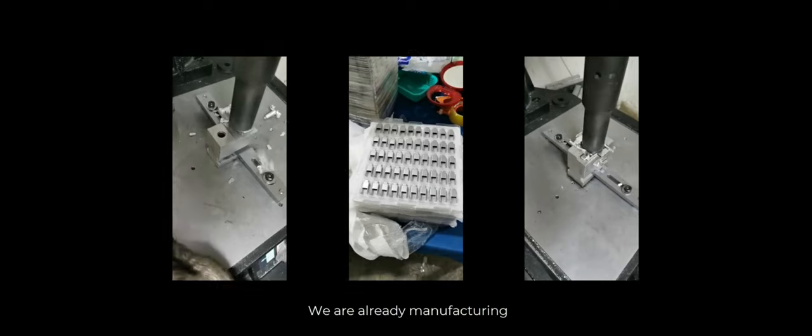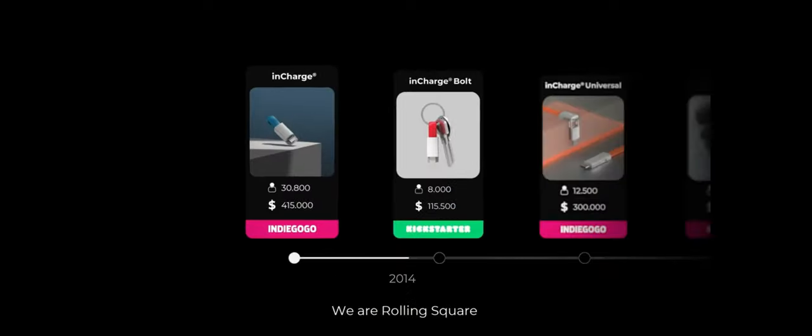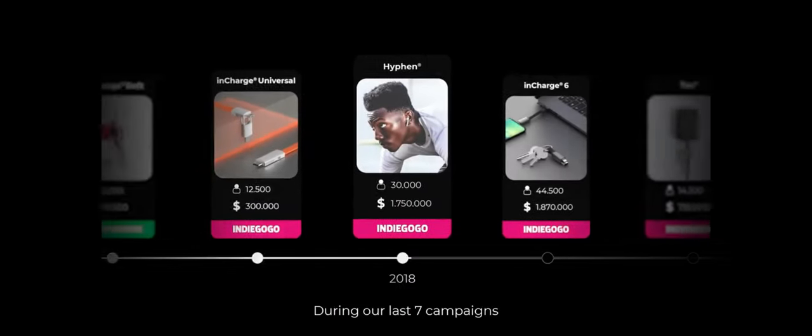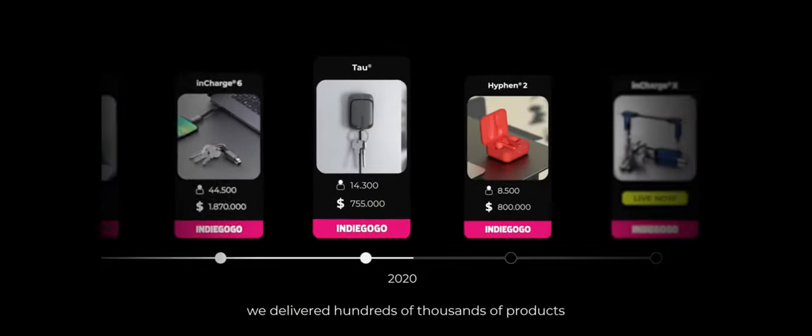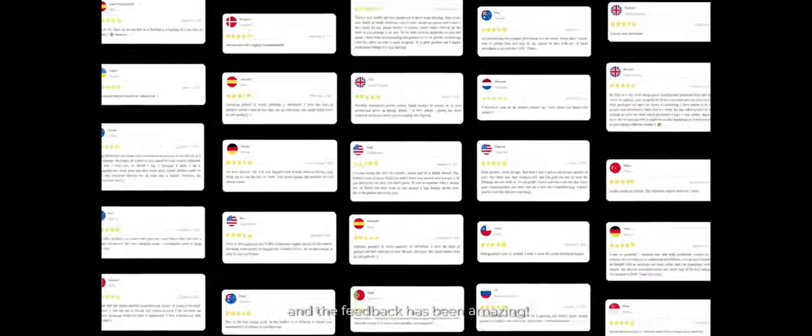We are already manufacturing, so you don't have to worry about those long crowdfunding waits. We are rolling square. During our last 7 campaigns, we delivered hundreds of thousands of products to our community of tech minimalists. And the feedback has been amazing.